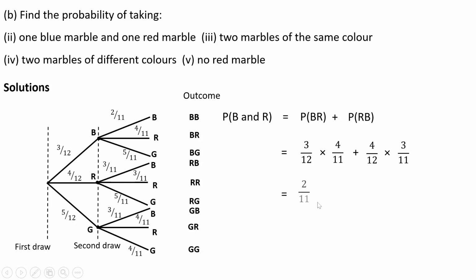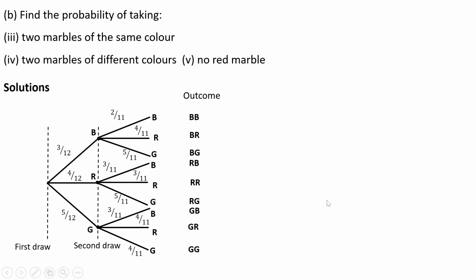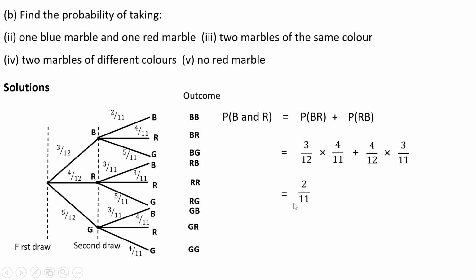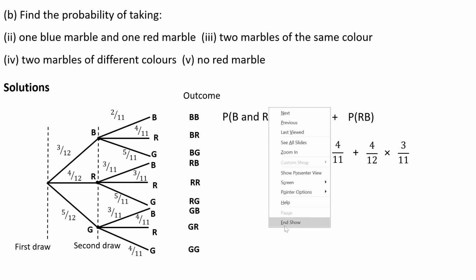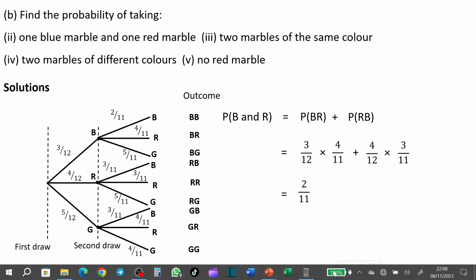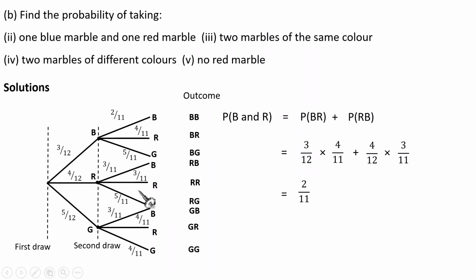So these are fractions, so you get things like this. Yeah, let me just get back. So this will be your final answer if not mistaken. Let me just get my calculator so that I show you. Okay, so you're saying the answer is 2 over 11. So how do we get to 2 over 11?